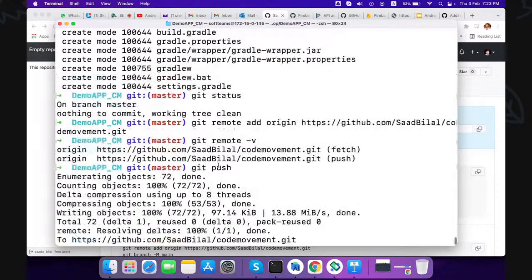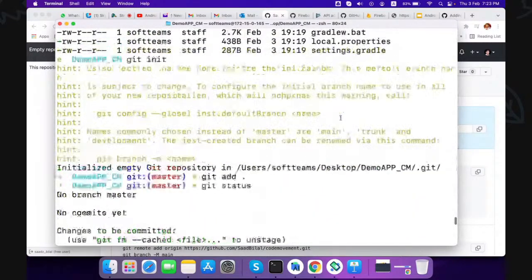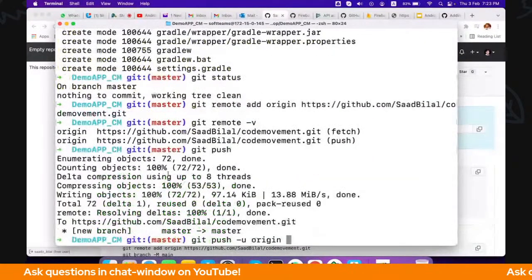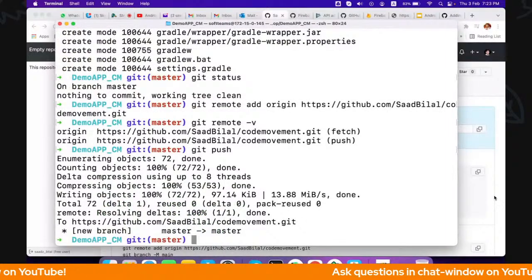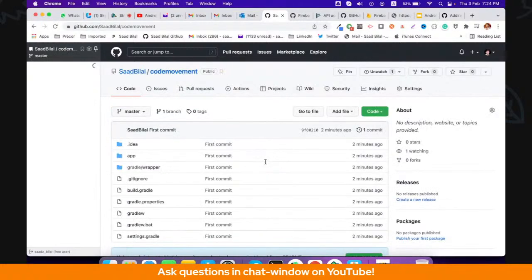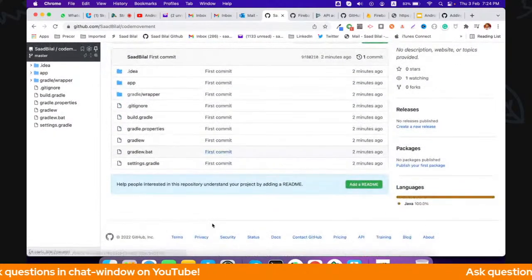When I init the project, I can mention the branch too with -b, and we can name any branch. But I have done it as master, so I have pushed to master. So now my code should be here. Yeah, so our Hello World code is here now.